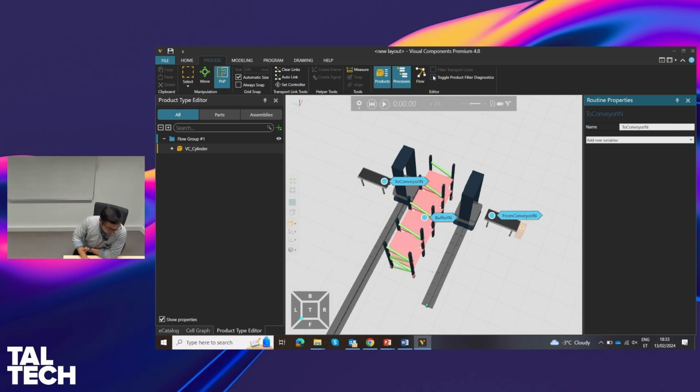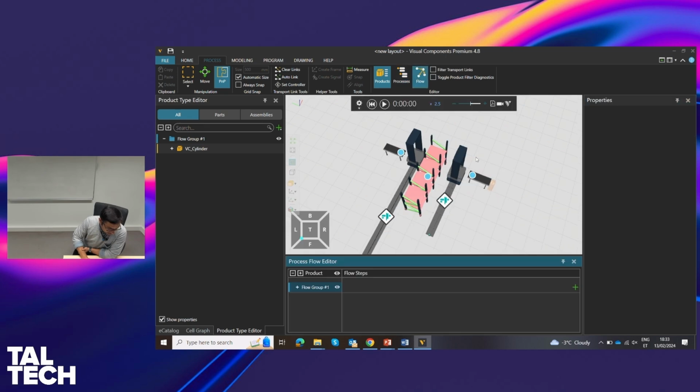Now we need to connect the flow. If I go to the flow again and click, and I would like to have those steps defined directly here, I just go from conveyor, then I click over here, you see this appears automatically, and then I move to the buffer and click on the buffer, and from buffer to this to conveyor.